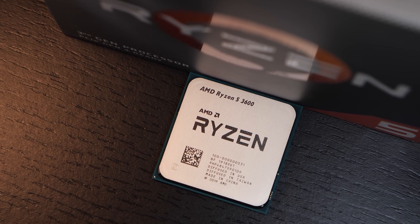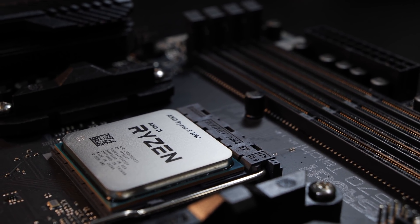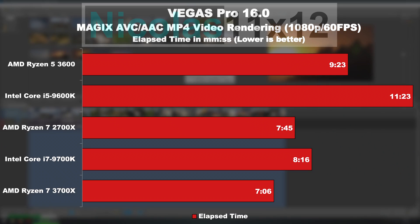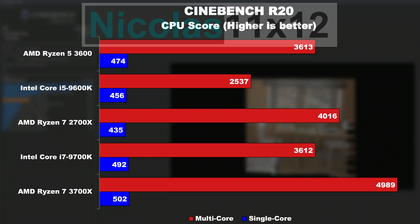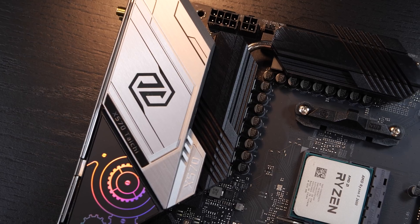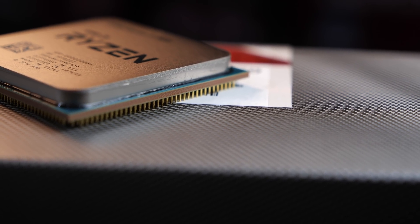Something comparable price-wise with the Ryzen 5 3600 is Intel's Core i5-9600K, even though that one does cost a few dollars more. The 3600, when it comes to raw performance in multi-core workloads, wipes the floor with the 9600K — and that is despite both sporting 6 cores. The AMD CPU comes with SMT, therefore 12 threads. In rendering, the 3600 often matches the more expensive $360 Core i7-9700K 8-core. That's pretty remarkable, though the 3600 isn't always faster than the 9700K in rendering — but it's impressive given the huge price difference.